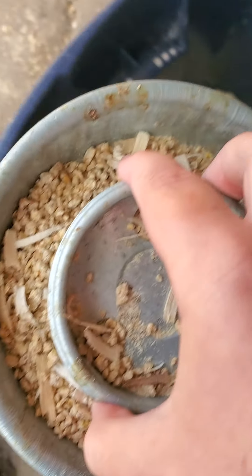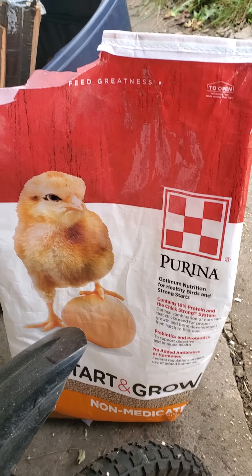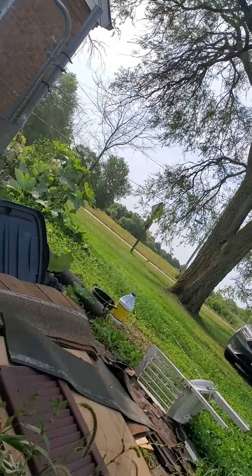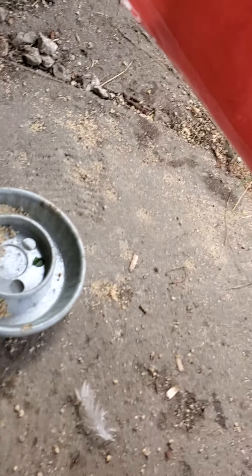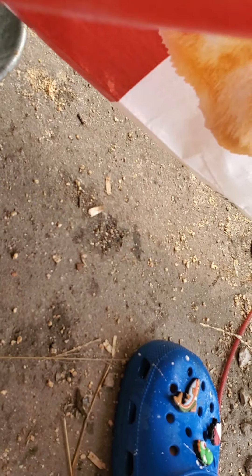Here's their food — we got a medium-sized bag. I usually would just take a scoop, but we're running low now, so we're going to have to get the bag and dump it into the food container. Here's their food — hopefully I don't mess up because I'm recording in one hand and trying to dump some food in the other.